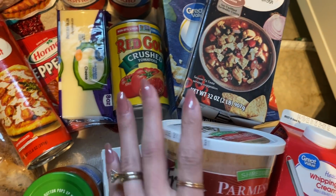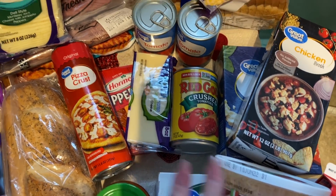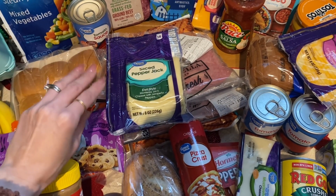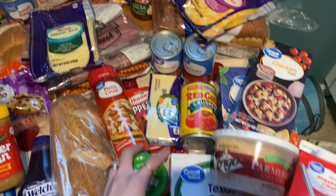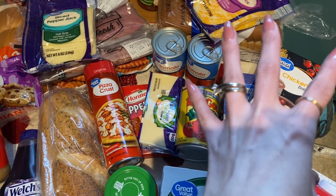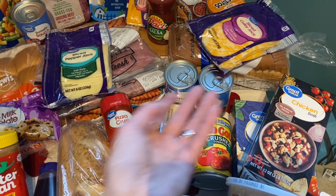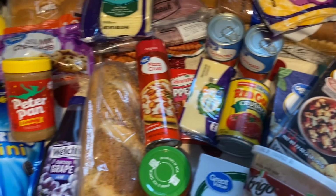And then, like I said, there's some seasonings involved in this, like Italian seasoning and some other things, just like with these. I believe it's Italian seasoning and butter, to kind of top the buns and make them really good. And then, okay, so that's all of our dinner meals, because since the ziti pasta makes a lot, I know that we'll have some for leftovers. You may have leftovers from some of the other meals as well, like the shepherd's pie or the chicken nachos, depending on how you do that or how many people you're feeding.